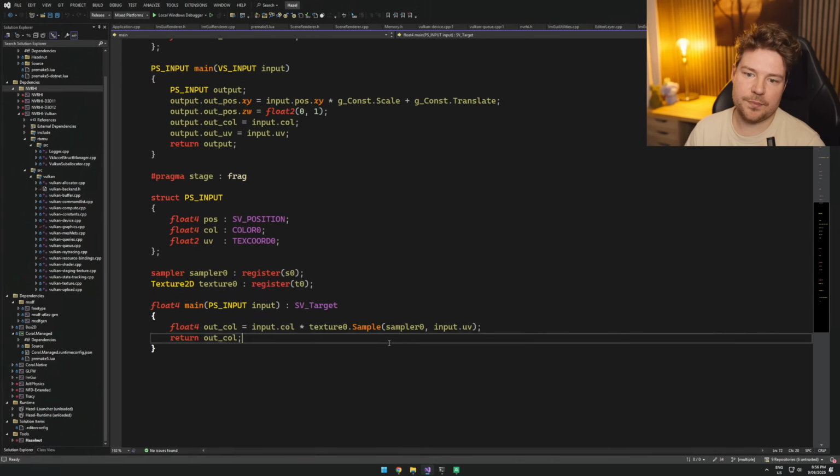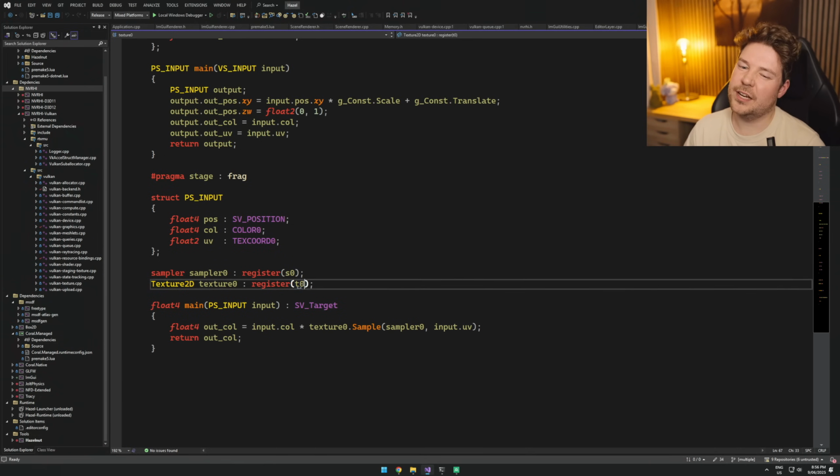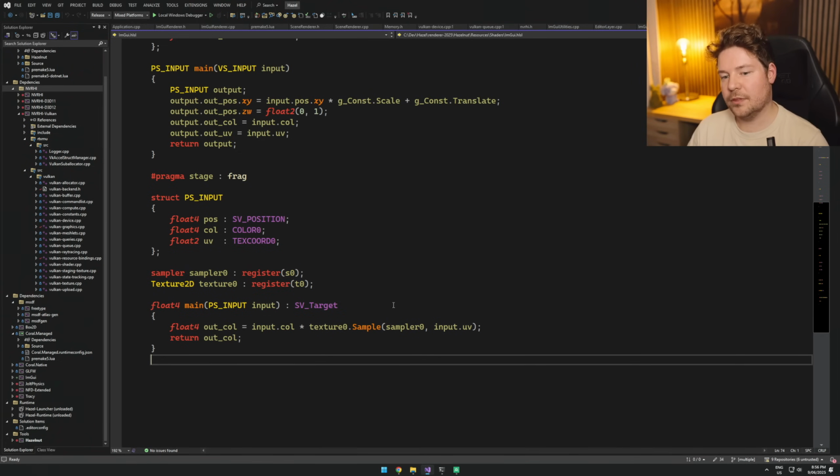Unless you have to do something special for Vulkan here, because usually in Vulkan, you wouldn't even really provide a sampler. So maybe this doesn't map to Vulkan properly like it should.